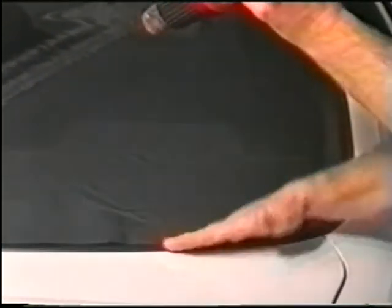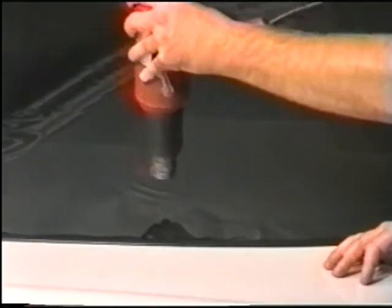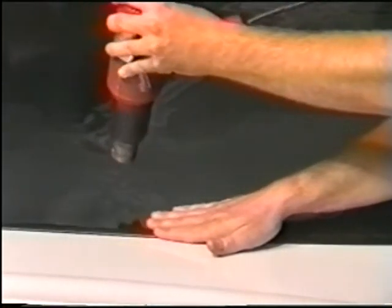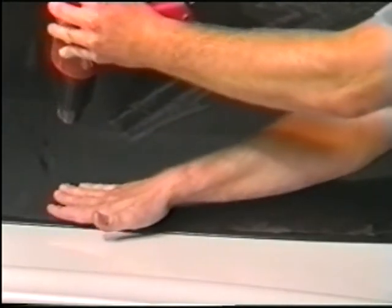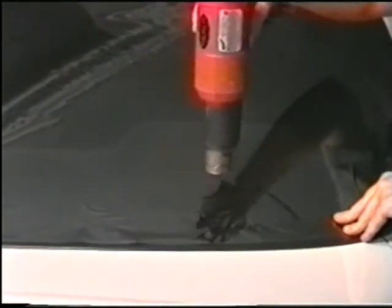Begin to smooth out the film using your hand or hard card. Your hand is the best method. This way, you can feel the texture of the film without possibly creasing it with a hard card. Remember that the film will be hot, so be very careful not to burn yourself. Continue working out one section at a time until the film is completely smooth.